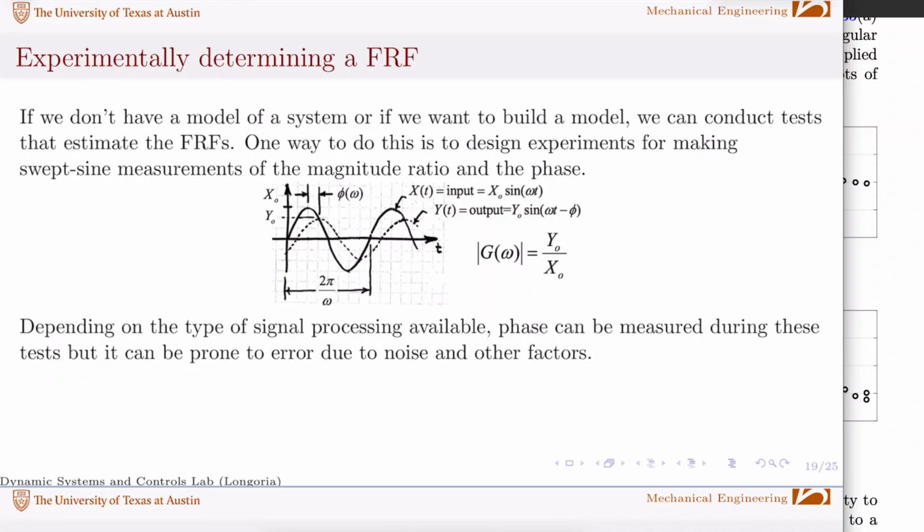In two related videos, I've talked about frequency response concepts for systems and shown how they can be derived from a model of the system, and shown an example for an analog voltmeter in particular that is studied in the lab. In some situations, we may want to go into the lab and maybe we don't have a model. We want to estimate the frequency response function using measurements.